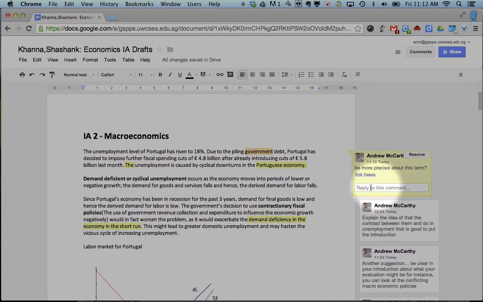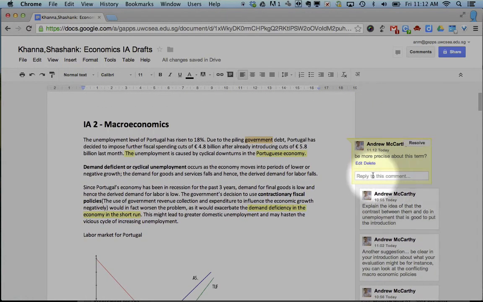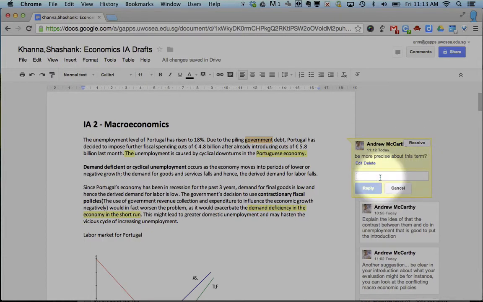What I hope the students do is, if I have several comments down the page, I hope they come in here and do a couple of things. They can either directly change or make a tweak here, and if they make the tweak, they can resolve my question and say it's been done. Or they could say in here, yes, I agree with this comment, or does this still make sense? And it can be a thread, a continual discussion. When everyone's happy and it's been done, we can all click resolve, and the comments are done. As changes occur, they also get sent an email updating them.